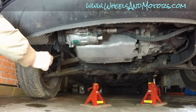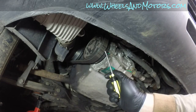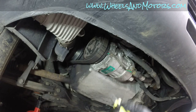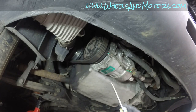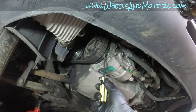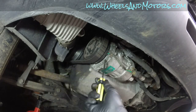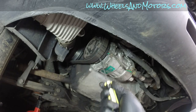Before we do anything, let's remove the belt. One more thing you need to know before you remove the auxiliary belt. If you are going to refit the same belt, it is important that you fit it so it spins the same way. Before removing, mark the direction of the belt. You can either put an arrow, or there is a simple way that I normally use. There are always some numbers and letters on the belt, so you can simply remember which way they are facing. In our case, you can see these little numbers. The bottom goes away from the engine, so remember it this way. When we refit it, we'll fit it the same way.